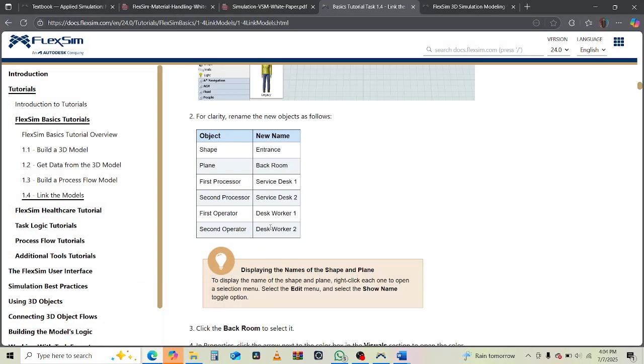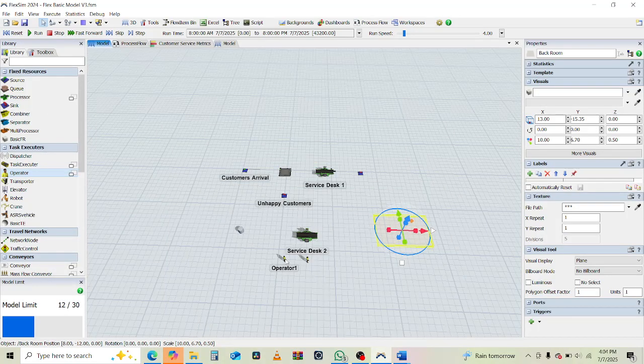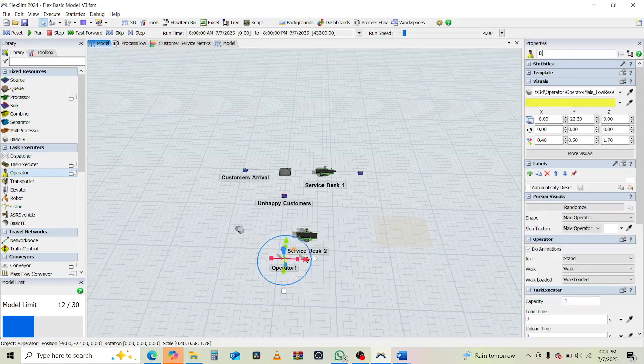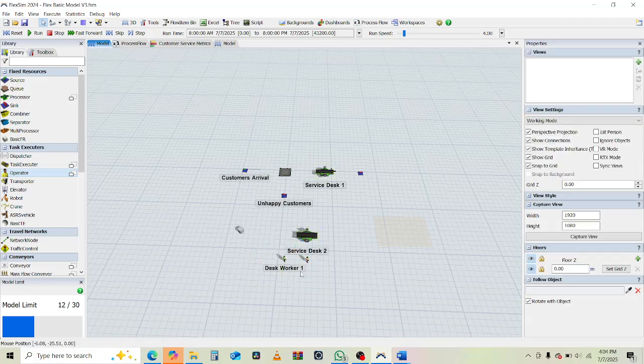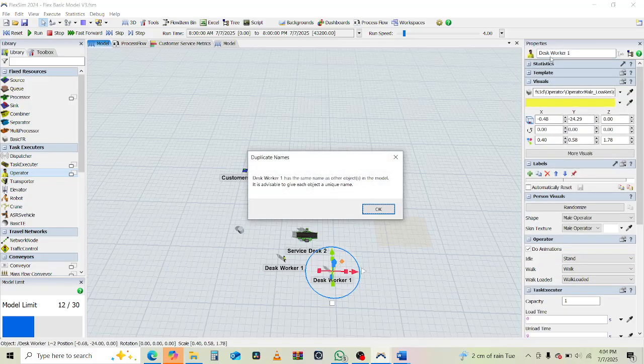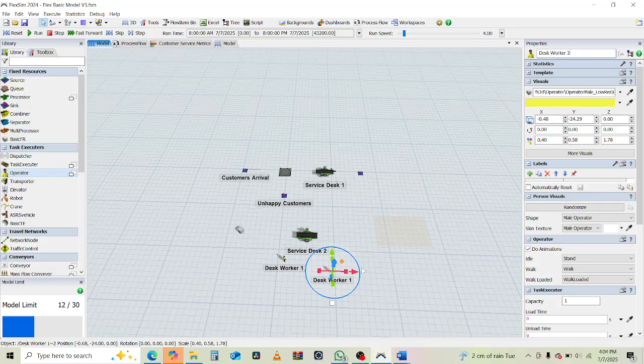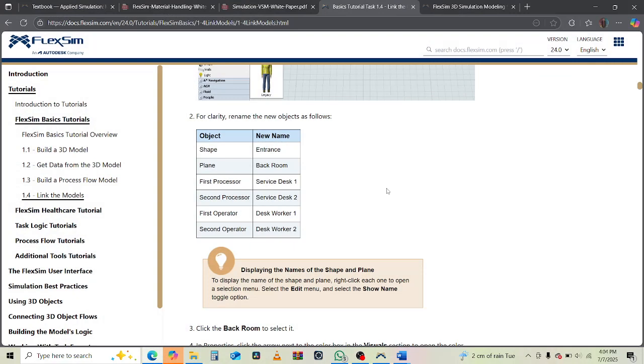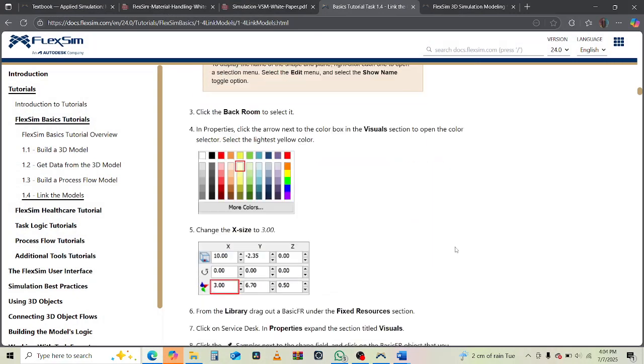The first operator is going to become desk worker 1. Okay, so now we have renamed all of the new elements.